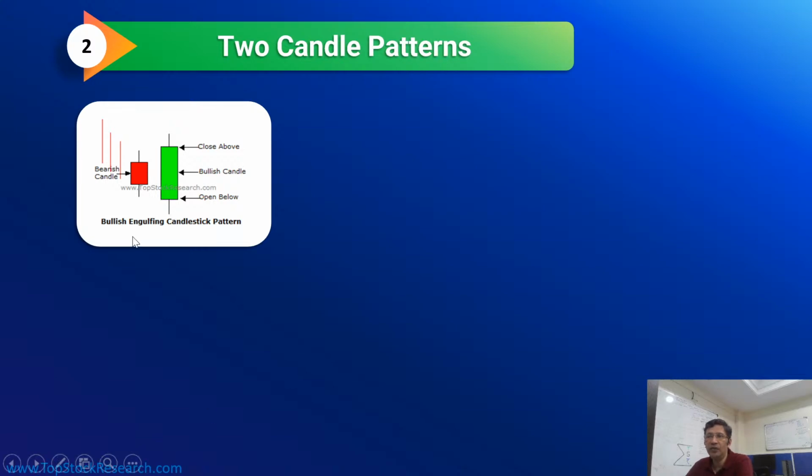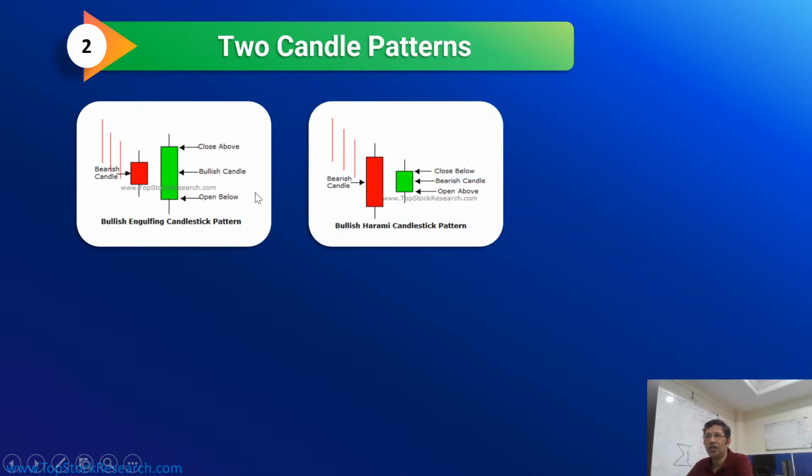This is one of the patterns, the engulfing pattern, where the first candle is there and the second candle completely engulfs it. That means it opens below the low of this body and closes above the high of this body. So this candle is completely surrounded by a candle which is subsequently made. This is called engulfing. We'll go a lot deeper into this particular pattern in a short while.